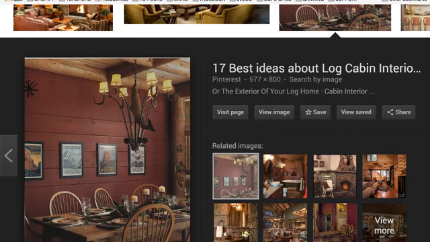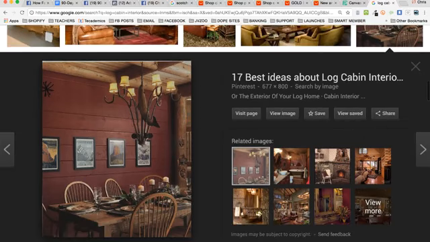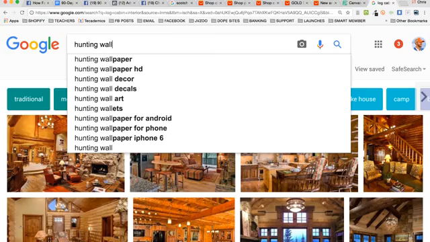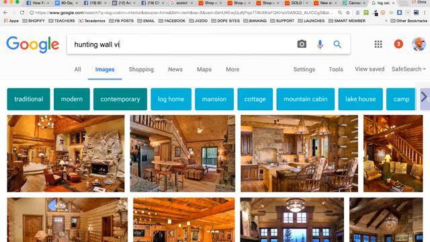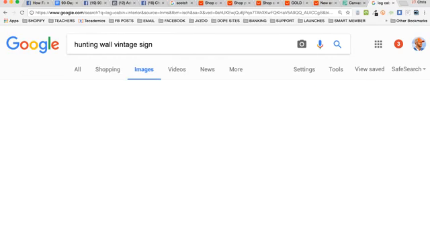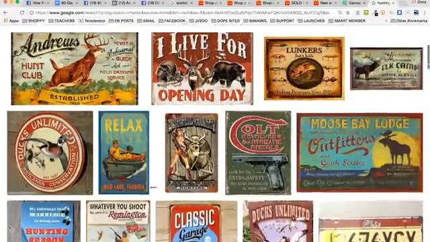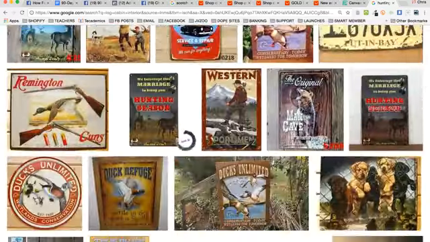Do you see how they have these pictures hanging on the side of that wall? Well, that's the concept: if those pictures were that same craft beer vintage sign, and we put that same sign right there and show that, then suddenly it's a direct match. Here's people who like hunting wall, vintage sign. And you might even be able to find one that's more beer related, like hunting and beer as well.